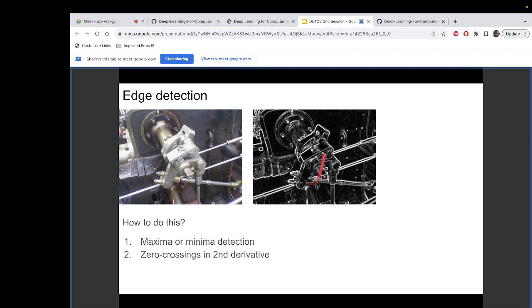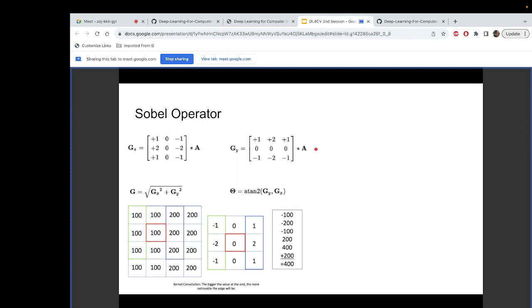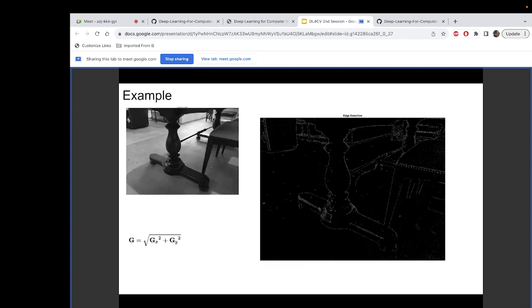This image is an example of what happens when you use the Sobel operator, and these are the edges detected by the Sobel operator. You can see that when you combine gx and gy, you are able to detect the edges pretty well in this image. Like I said, if you take this image once again and, instead of using just gx and gy separately, you combine them, you can see that you can detect these edges pretty well now.